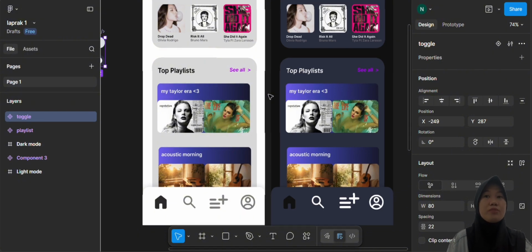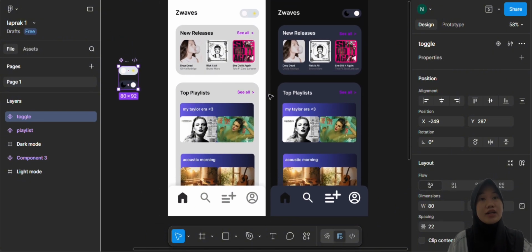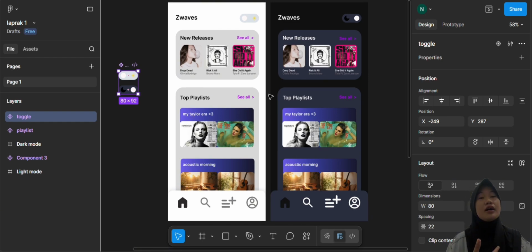Next, we move to the color section page or the color palette. In light mode, I use a clean white background with bold text to maintain high contrast. Conversely, in dark mode, we use a very dark background, aka almost black, to provide eye comfort when using the app at night.